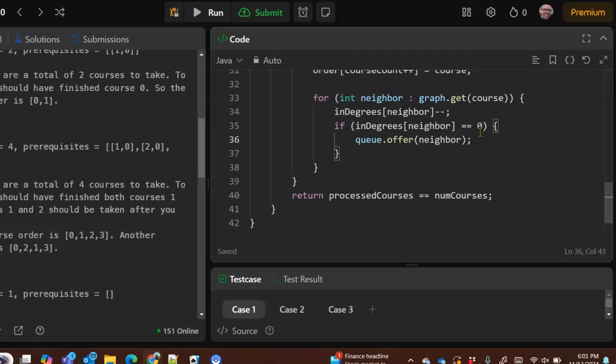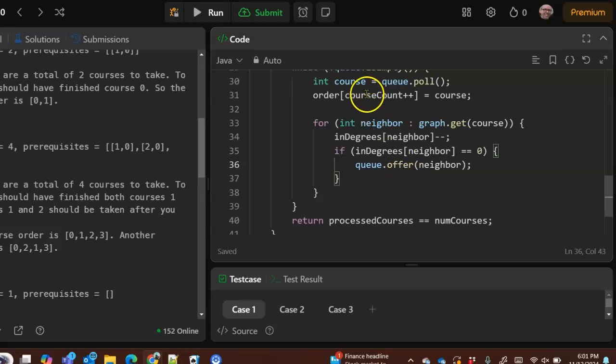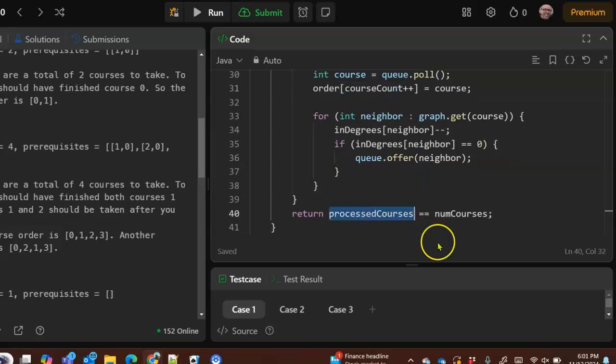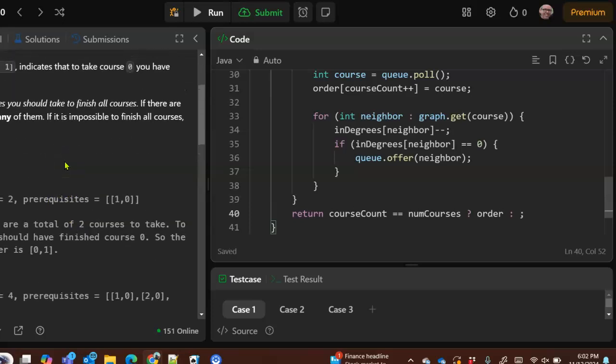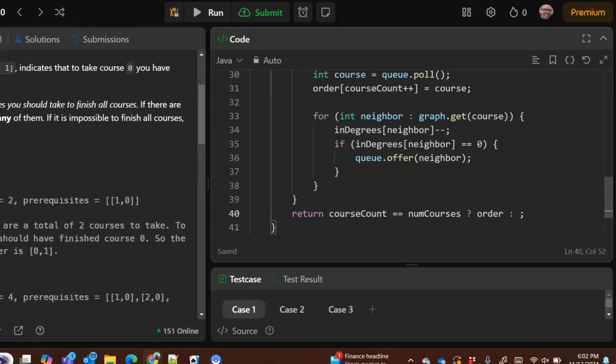We are going to return... we changed the name of that. So let's do this. Course count. All right. If course count equals the number of courses, then we're going to return the order array. If that is not the case, what are we supposed to return? I think an empty array, right?